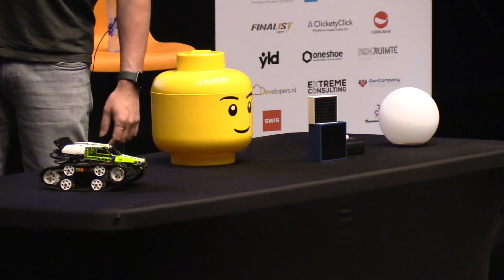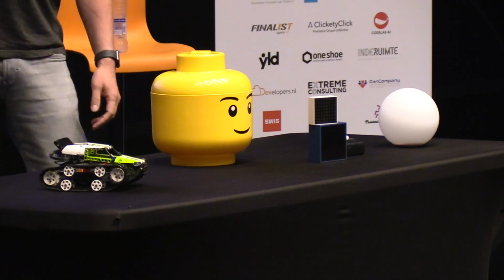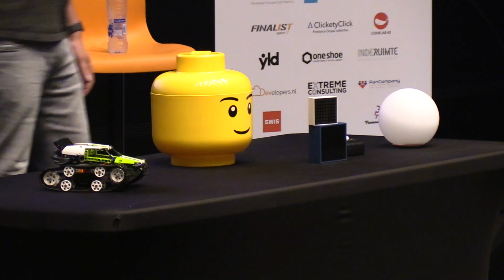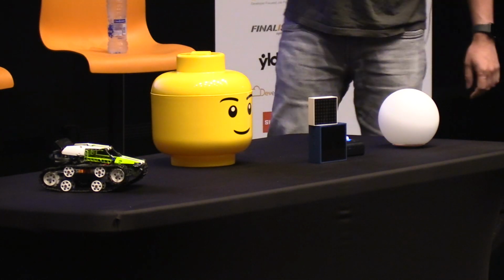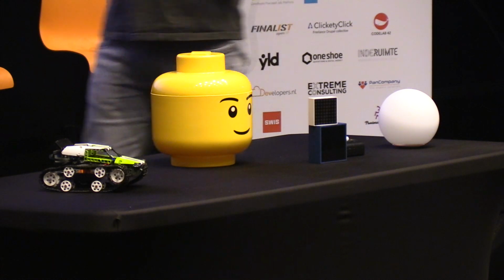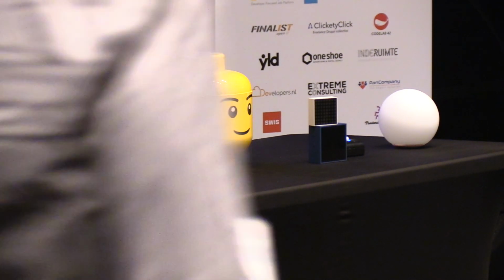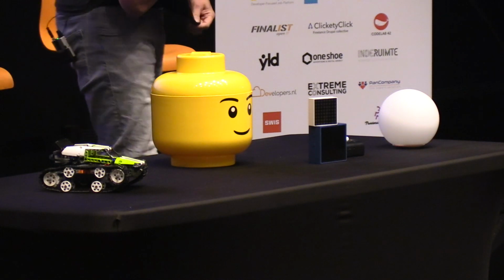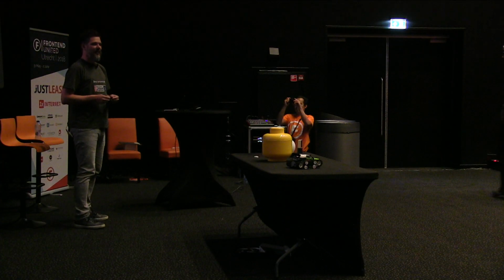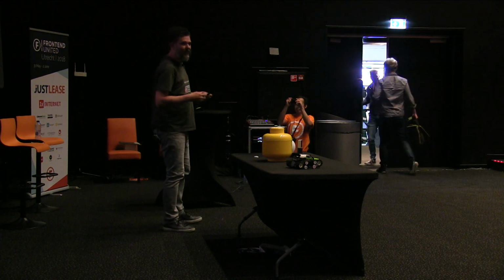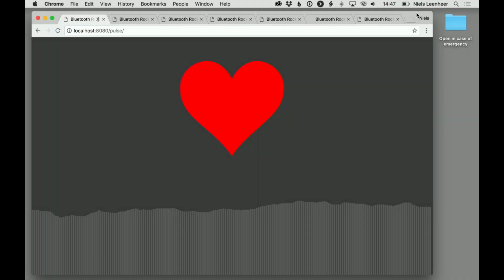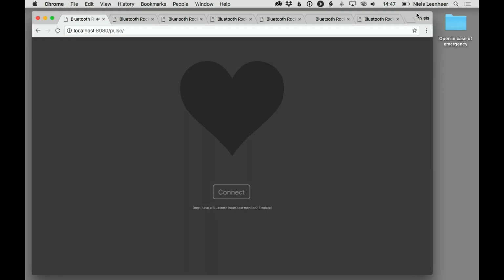My heartbeat is stabilizing slightly, probably because this is the first hardware demo, and it actually works. So to prove that this is my live heartbeat, I'm just gonna take the heartbeat monitor off, and then, with a bit of delay, I have died. So this is fun, but is this useful? Well, maybe.